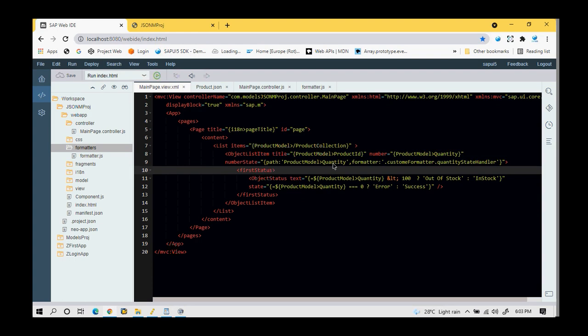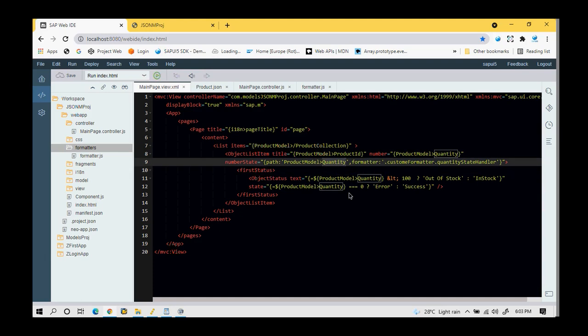So if I want to pass multiple property values, for example, as of now just the quantity value is getting passed in this custom formatter function, but at the same time I want to verify by comparing two or three values from different properties, so that I can also do that in this formatter. Okay, so how do I do it? Before path I'll write parts. So when we want to pass multiple property values, make sure that we use parts.